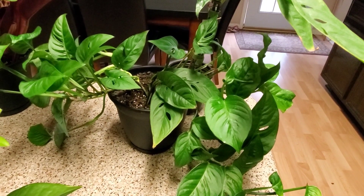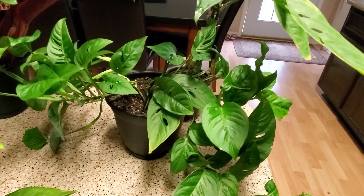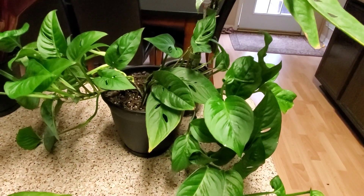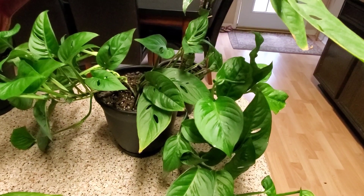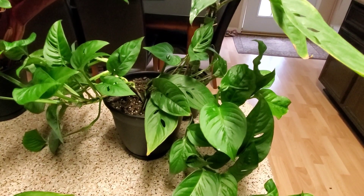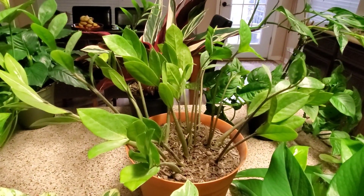The problem is a lot of people don't know how much water to give their plants, which is why it's not considered a beginner plant. But if you know exactly how much to water, it's easy. Rule of thumb: these are all basically six inch pots. The bigger the pot, give it a little more water; the smaller the pot, give it a little less. Right here I have the ZZ plant.